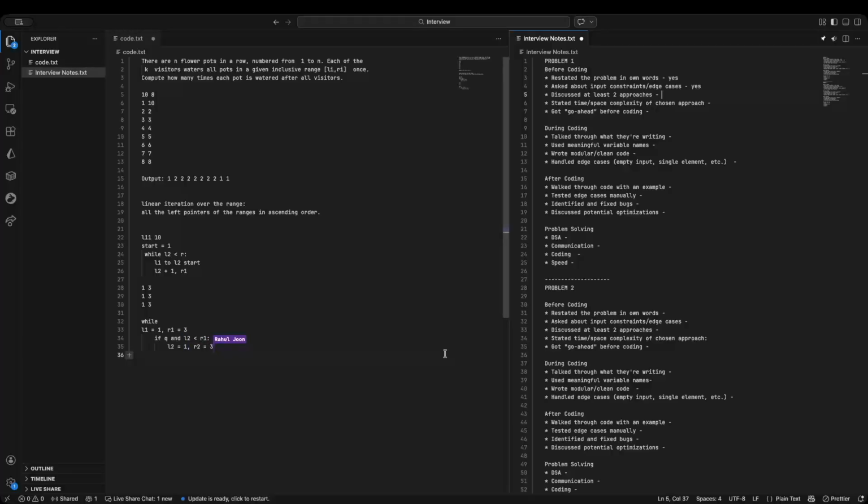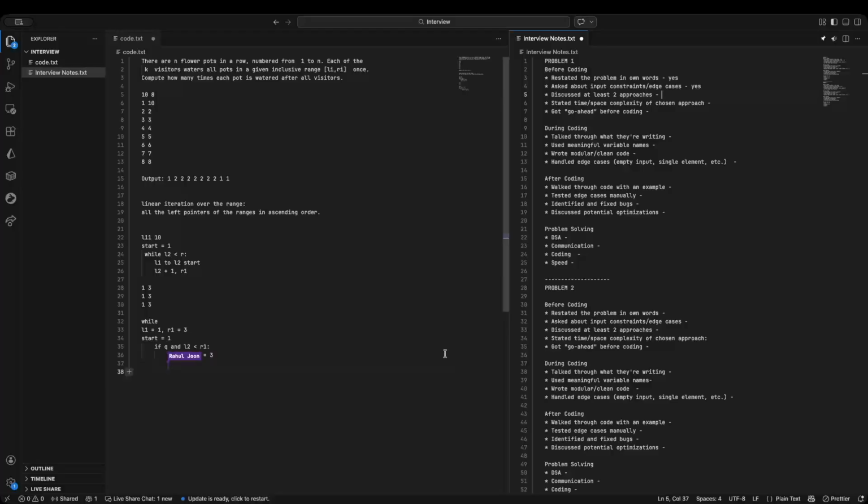We know that there's a start here, that is 1, and we keep that start. We have to increment till L1. Basically we form a range where they don't overlap.